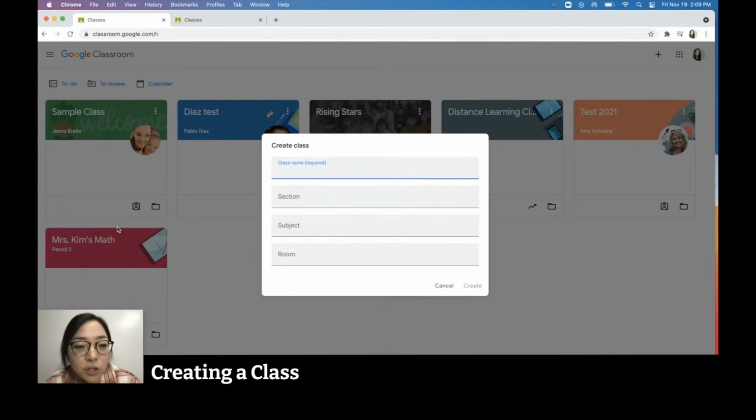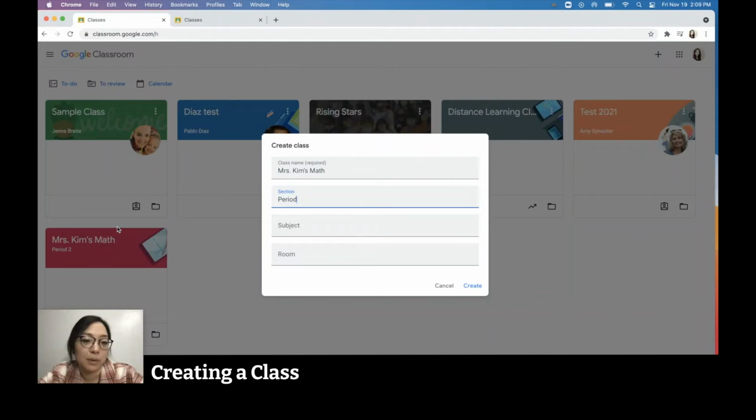And here, if you teach elementary, you may decide to just make one classroom for all your students. You can also decide that you want to make multiple classrooms, one for each subject. Or if you're a middle school teacher, you may decide to make a different classroom for each section that you teach. I will say this class is called Mrs. Kim's Math.